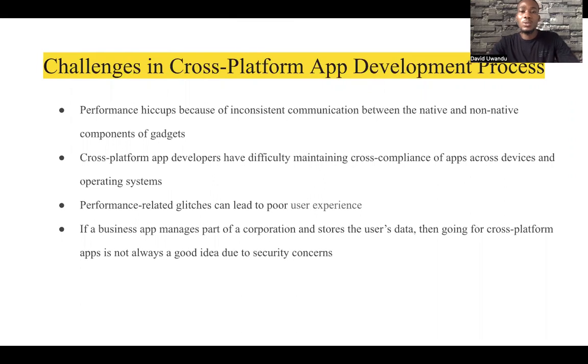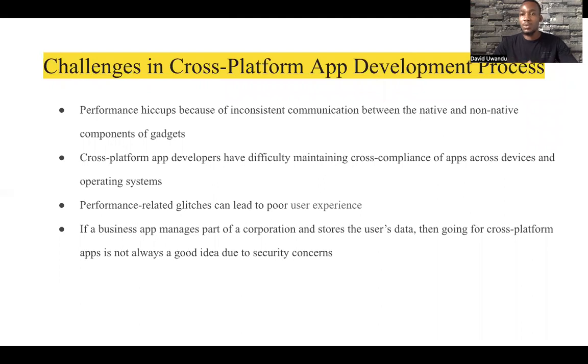Looking at the challenges in cross-platform app development, we have performance hiccups because of inconsistent communication between the native and non-native components of gadgets. The main issue with this is that the framework you're using might be lacking a few features to interact with the native apps.